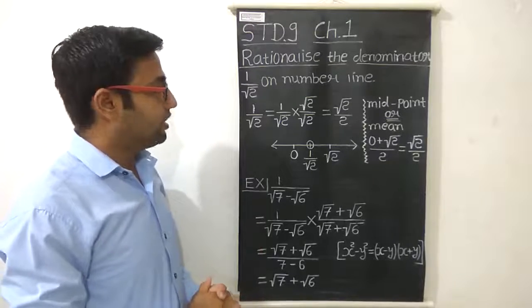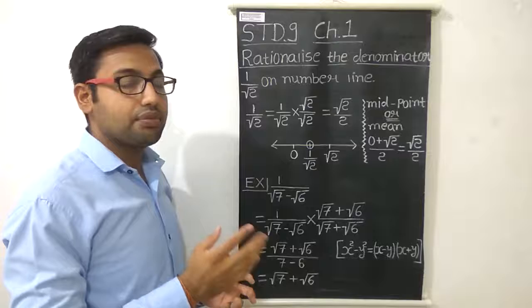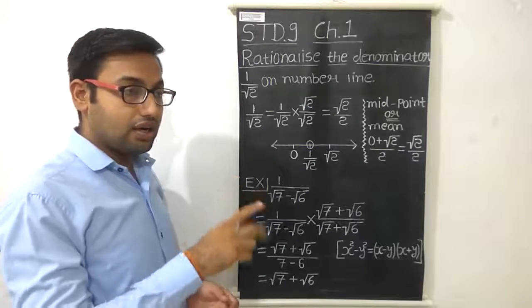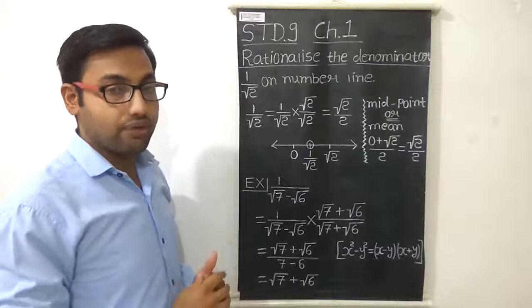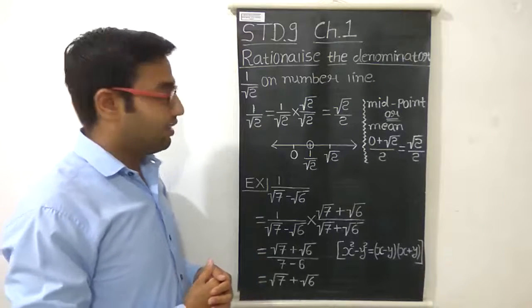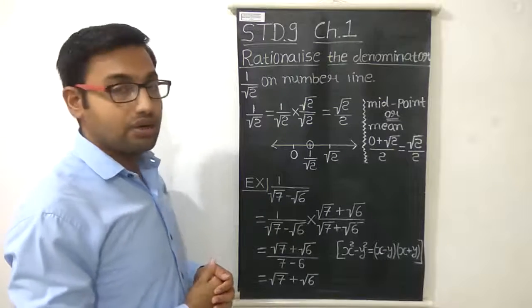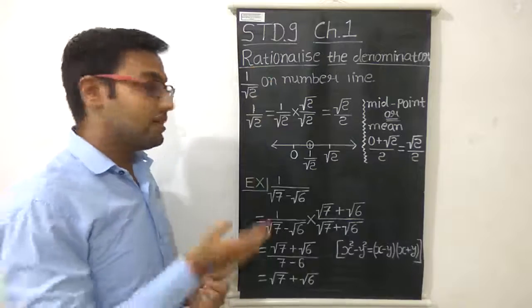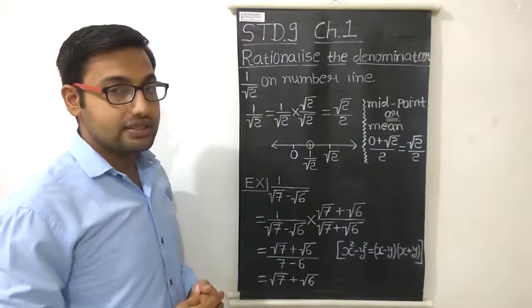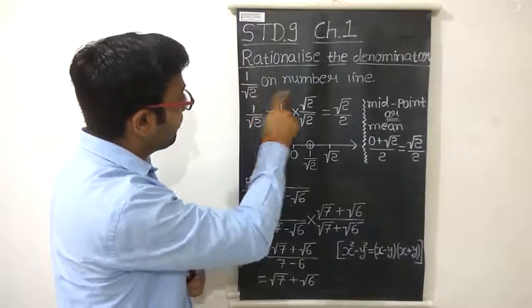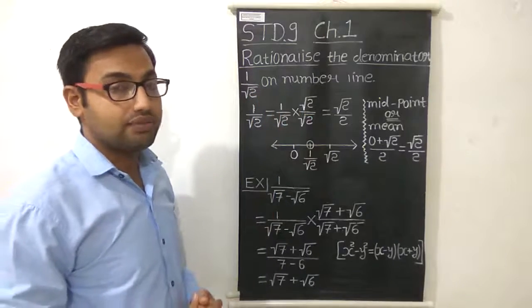We know now how to represent the irrational numbers on the number line, that we have studied in earlier classes, like under root 2, under root 3, under root 5. But let's suppose one of the numbers is this kind of number, 1 upon root 2. This is also an irrational number. So how to represent this number 1 upon root 2 on the number line?